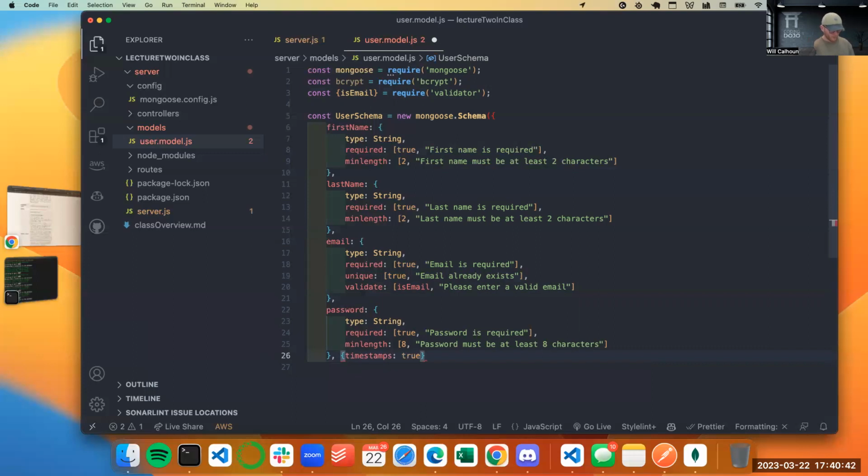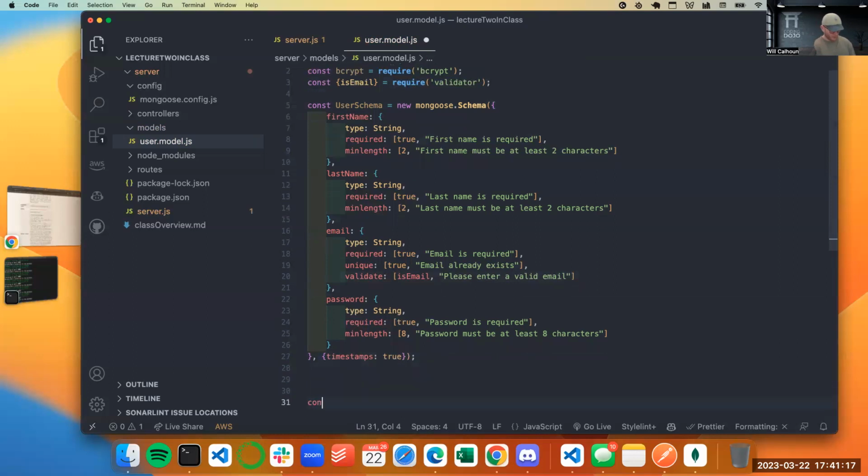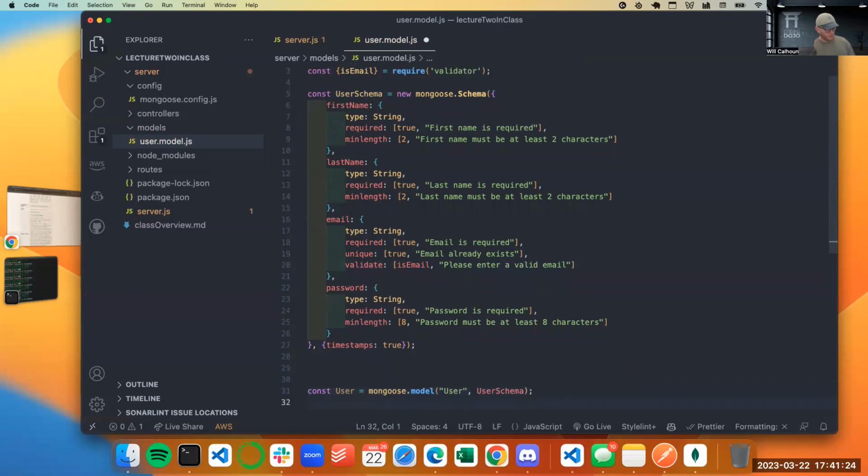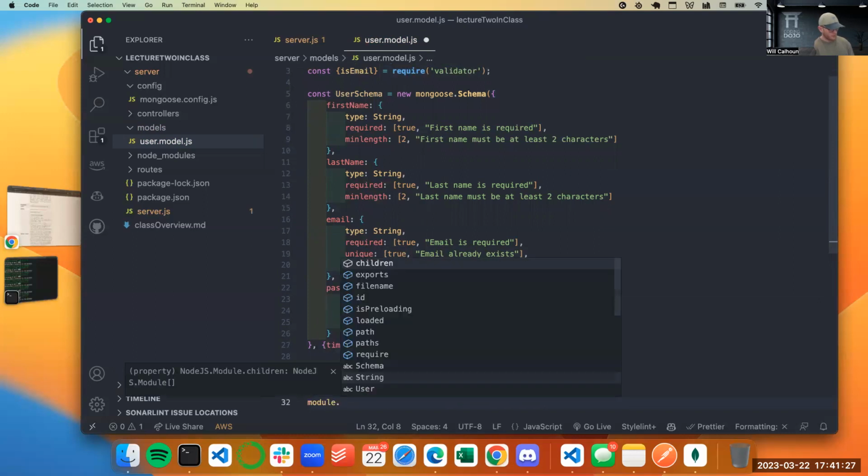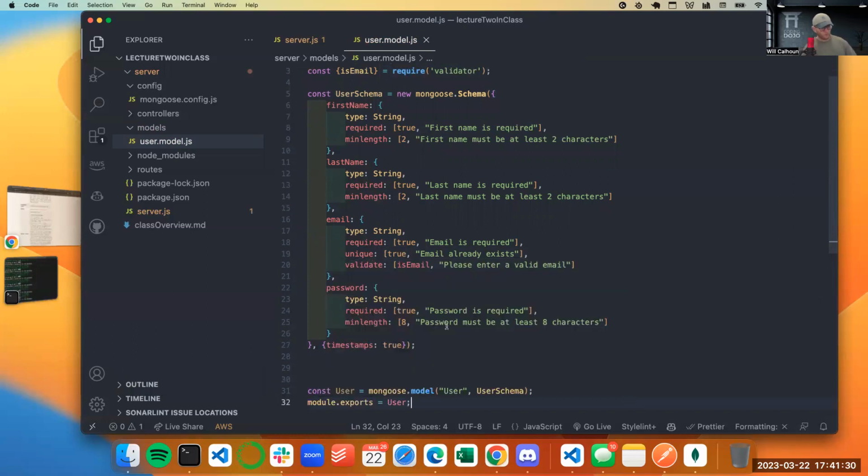And then we need our, I think it's parentheses. Nope, curly bracket, then parentheses. Perfect. Cool. I got an issue. Do I have one too many? Oh, yep. There we go. Cool. So this is normal. We have seen this. The new thing is this validate, right? This is new. That's all we've had. Now we also have our const user equals mongoose.model user, right? And then module.exports equals user. Cool. So this is normal.